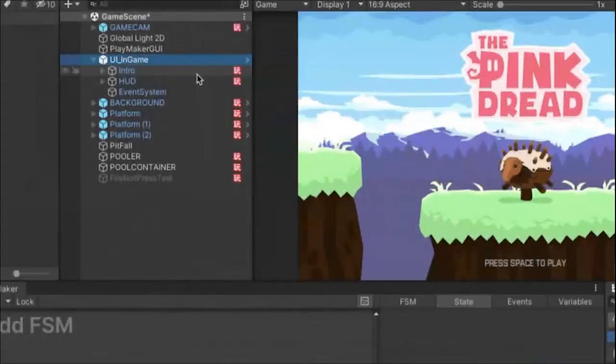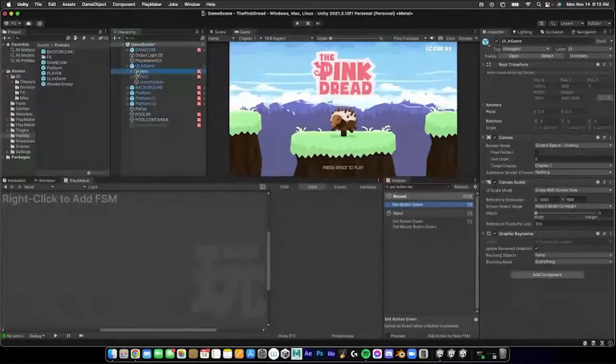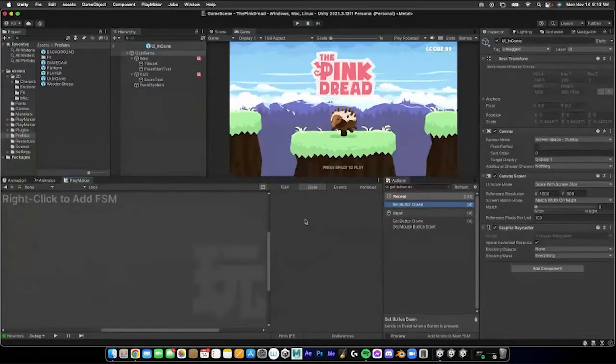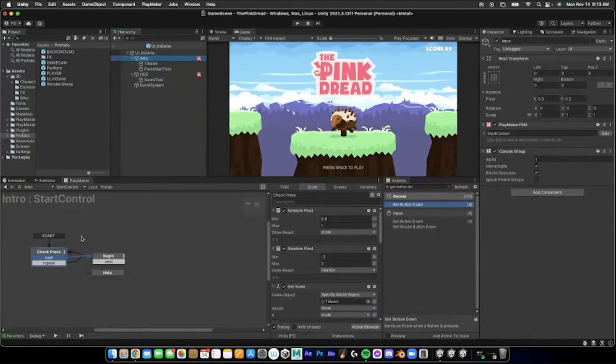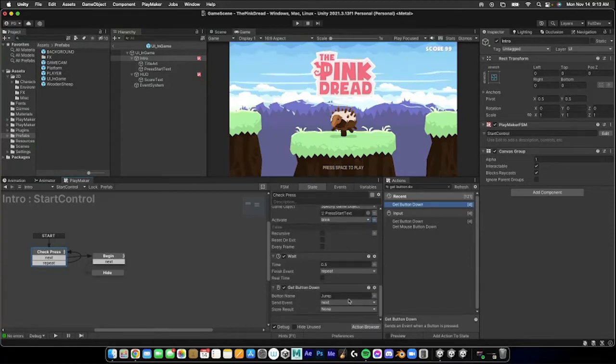Can you see there? UI canvas. Okay. So intro, sabi dito sa screen natin, press space to play daw. So we would want to use yung button ng space, which is called jump. Okay.